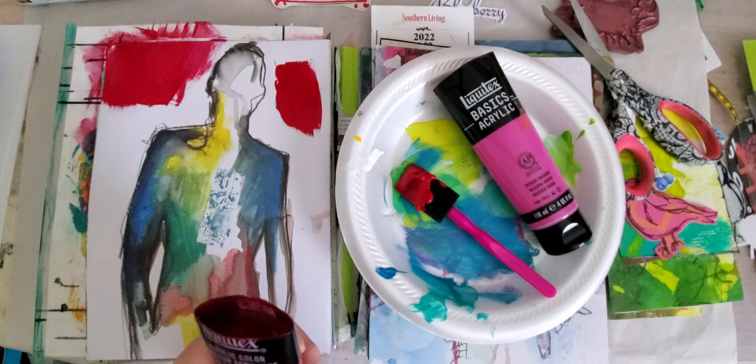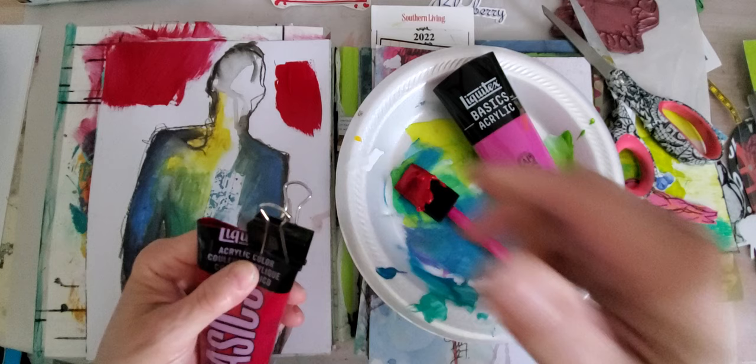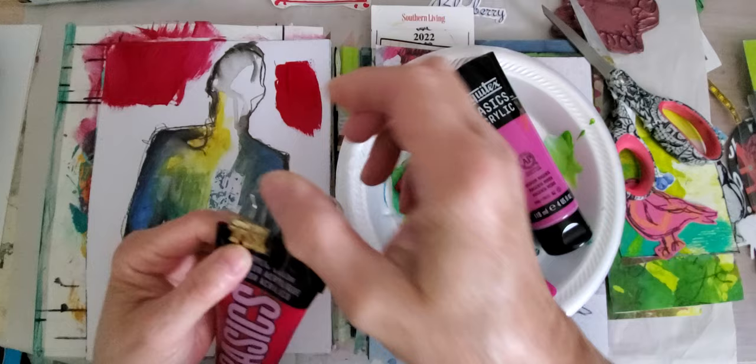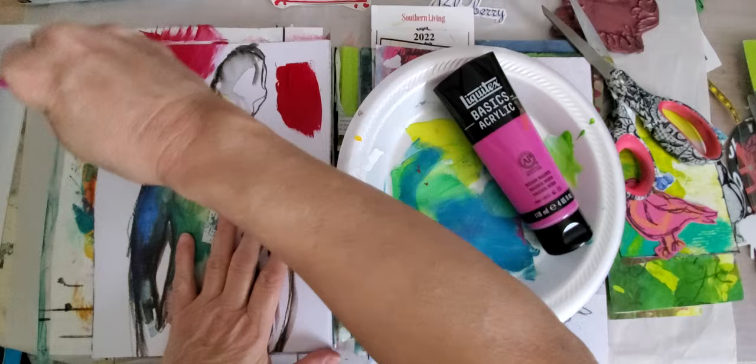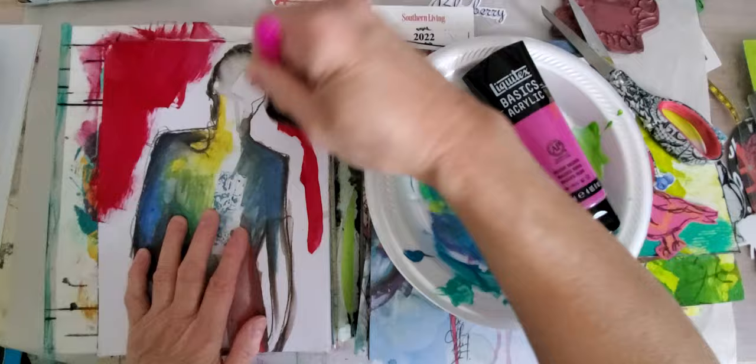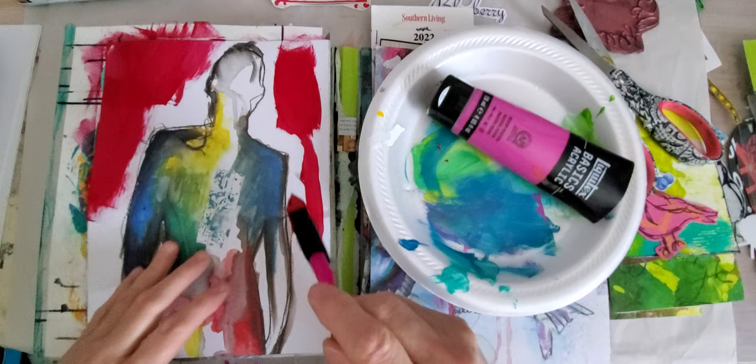So I take me a couple clippies and just get a shorter one here. That seems to do the trick. I thought I was going to add some pink, and we may still add some pink. Go ahead and get that.